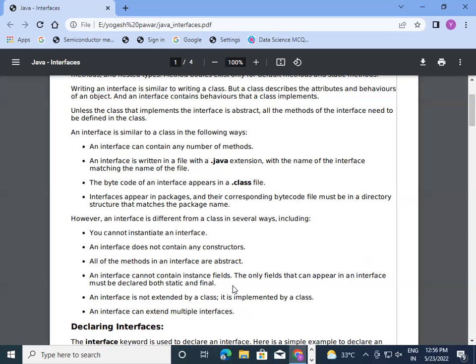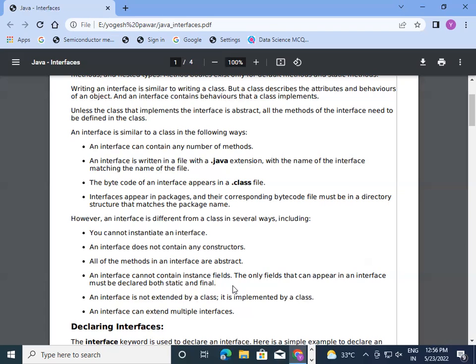An interface is not extended by a class, it is implemented by a class. Because we are not providing any implementations in an interface, it cannot be extended by a class, but it can be implemented by a class.